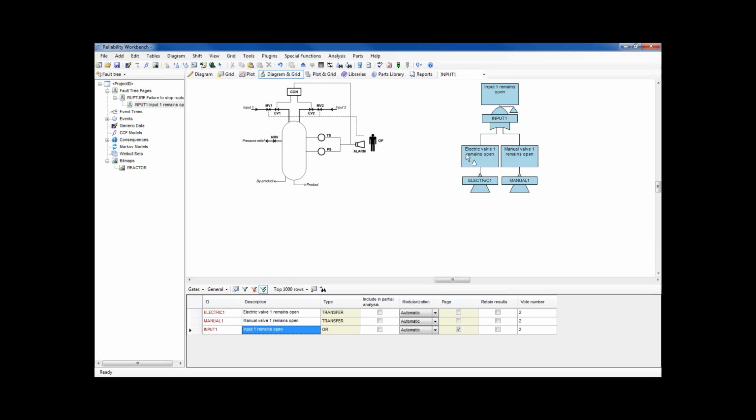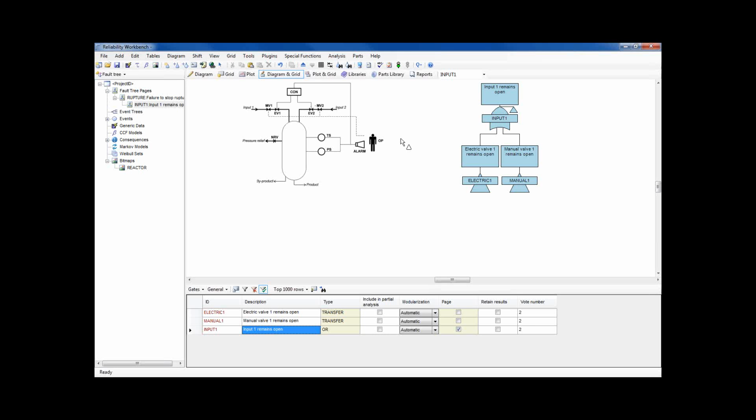Continuing down, let's just start with the electric valve. Why would electric valve 1 remain open? Well, either it has failed, it's stuck open, an actual physical failure of the valve, or it's not receiving the signal from the controller to close. Or there's actually another one, I failed to mention it in my description. The electric valves are actually powered from the grid. So if there's a power outage, the grid failure would also cause the electric valves to fail to shut.